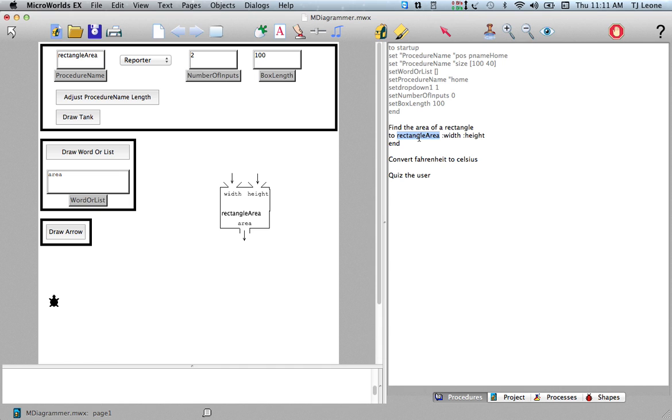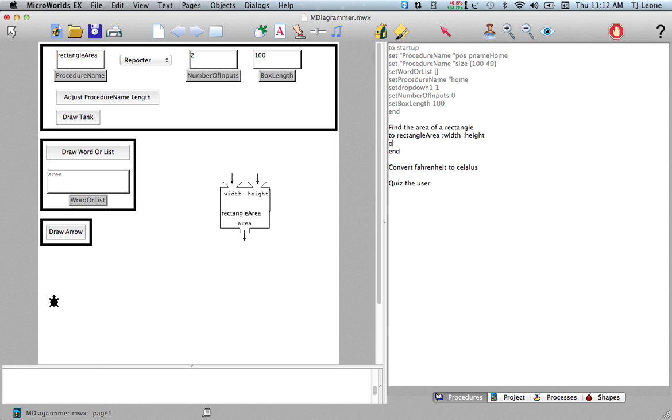But when I actually go to use rectangle area, what this immediately tells me is I need two inputs. And then in the body of the procedure, I'm going to explain what I do with the inputs, basically.